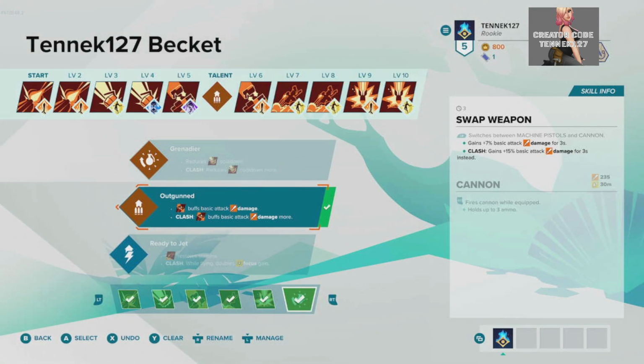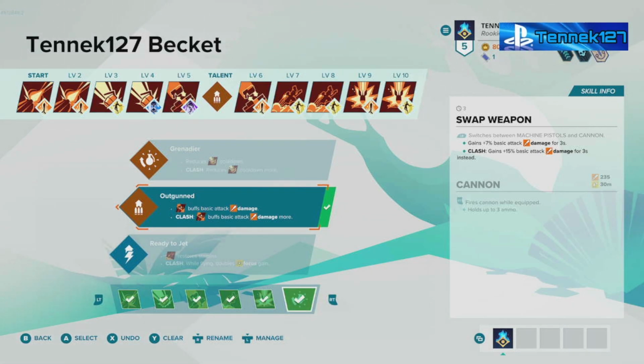As this game gets more and more popular, you're going to see every content creator out there and their mom saying, this build's best, that build's best, blah, blah, blah. No. Build a build that complements the way you play the character. I cannot stress that enough, all right?